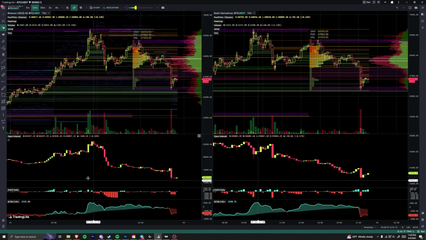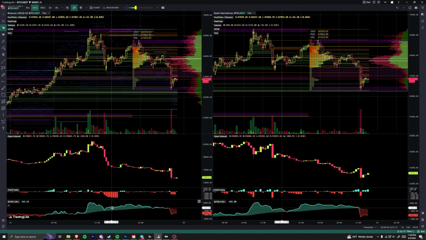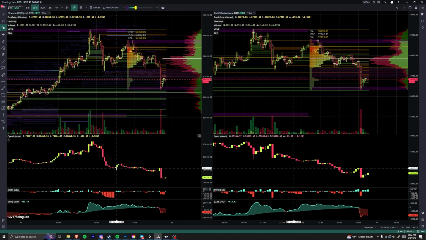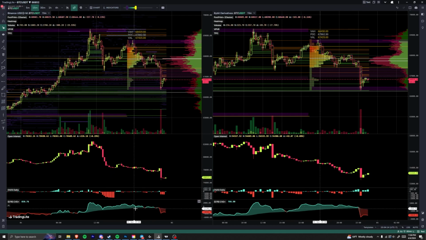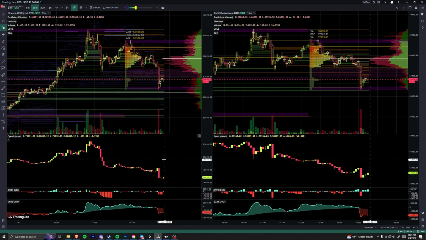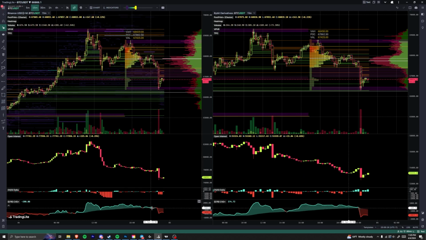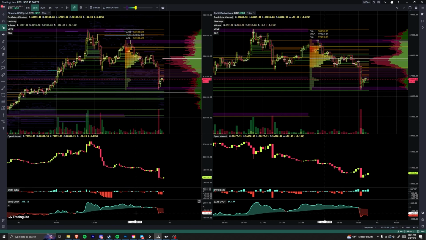You always want to be using open interest with CVD, right? Because the cumulative volume delta is telling you which direction those positions are opening. So if we have open interest going down, that means positions are closing, and then CVD going down, that means it is the longs that are closing. Whereas if we saw open interest going up, but CVD was going down, that would actually be shorts opening, right? Open interest tells you if it's opening or closing. CVD tells you if it's a long or short. So that's how you use those together to figure out what traders are doing in the market.